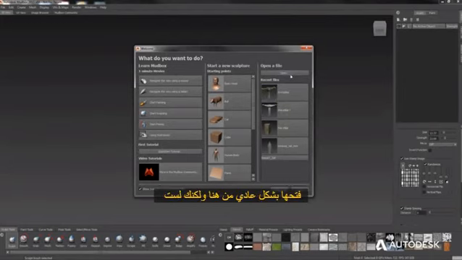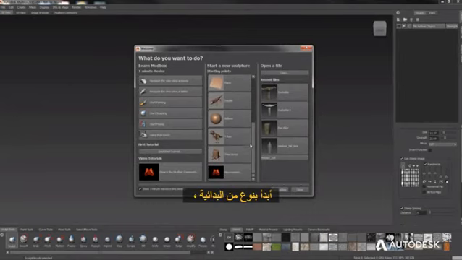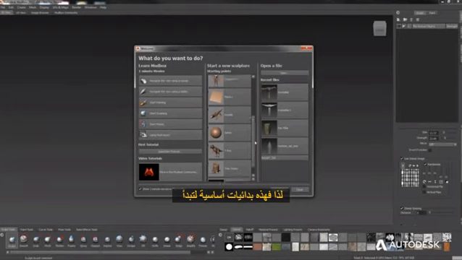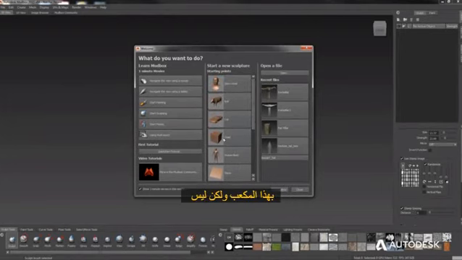You can always just do a normal open from here, but you don't need this menu for any of this. It's all up in this file menu, which I'll show you in a moment. But you do have this option. I actually leave it open just so that I have the recent files menu here, and also I find that I'm often starting with some sort of a primitive. So these are basic primitives to begin with, and we're actually going to start with this cube one, but not quite yet. The other thing you can notice is that there are some really good tutorials on how to get started with Mudbox right in here.